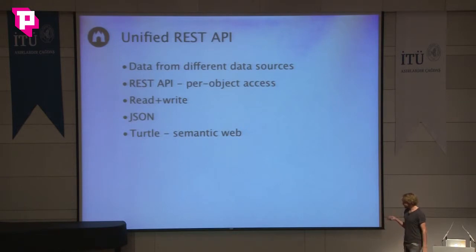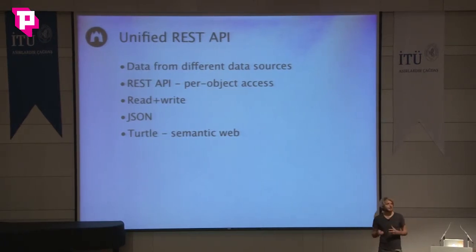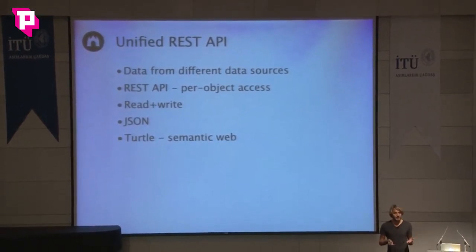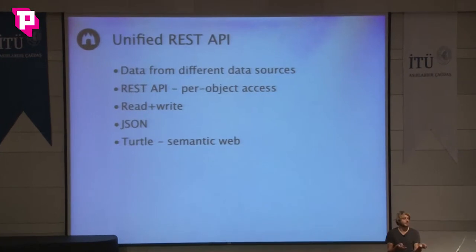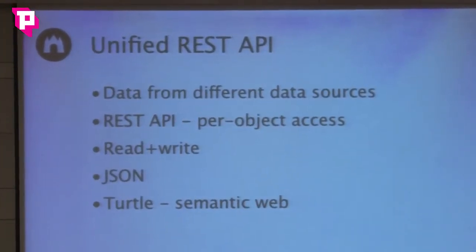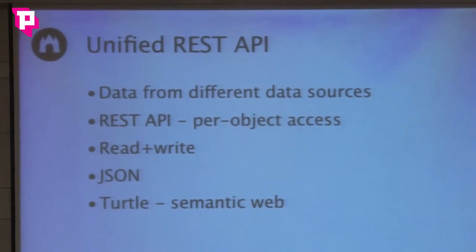So what do we do? We import lots of data sets, some real-time, some static. We combine them, we link them together, and we provide JSON and also RDF, semantic web Turtle output, which I'll show you later. And not only can you read data, but if you have some extra information about an object, you can also write to the system. For example, if you know a bus stop is broken, maybe the glass is broken, and you have the identifier of that object, you can write data to the system saying, I have information about this object, and this is more up to date, or this is new information that previously was not available.